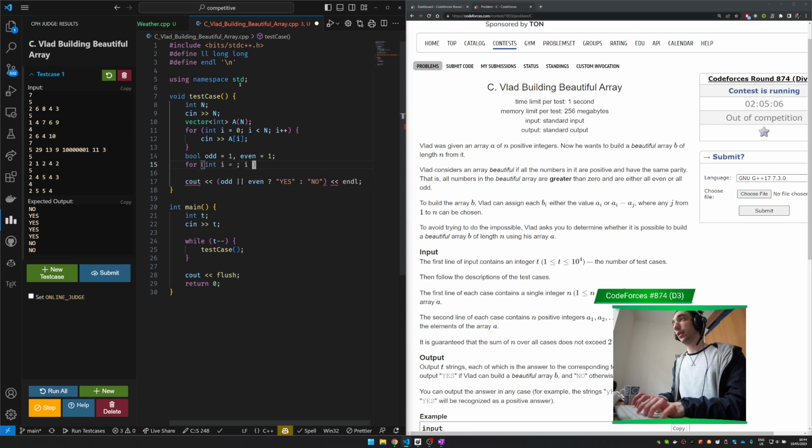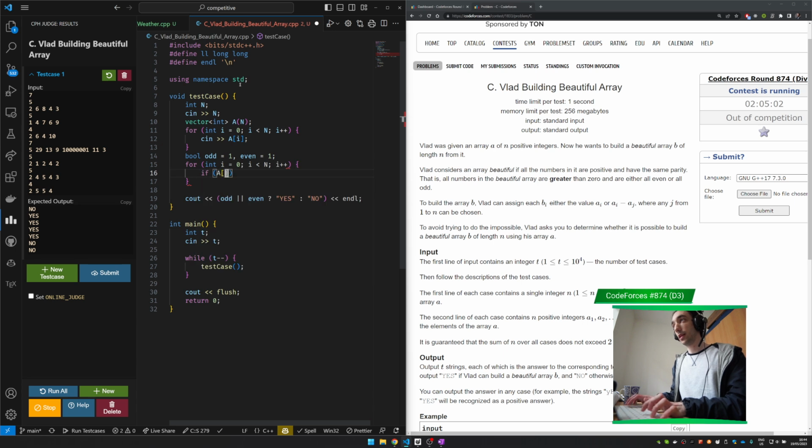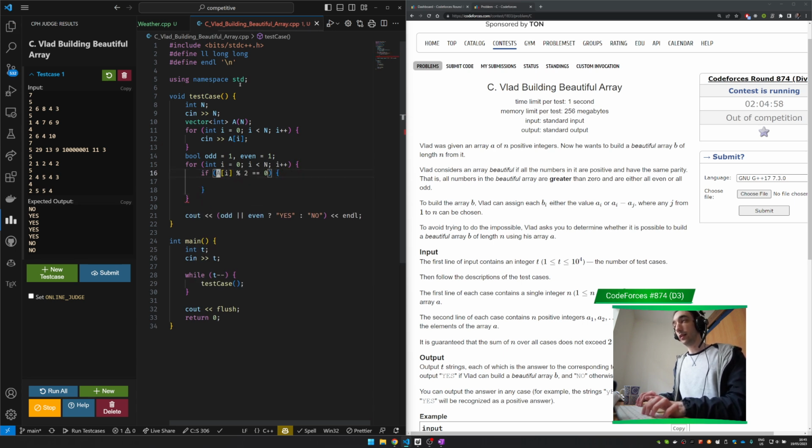We can iterate over all of the elements, and if a_i is an odd number, if a_i is an even number, we need to check whether there is a smaller number than a_i. So how do you check if there's a smaller number?